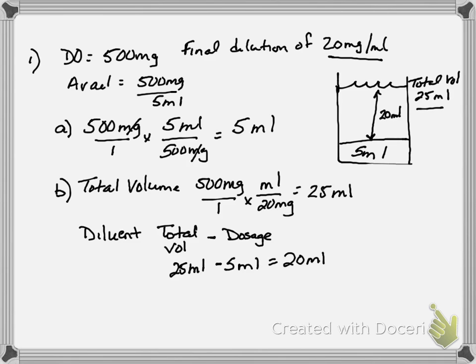Then the last part of the question, part C, says if you must administer this over 30 minutes, what is the ml per hour flow rate? So I'm solving for mLs per hour. And so I look at the total volume, it's 25 mLs, and it says to deliver it over 30 minutes. I do a time conversion. 60 minutes is 1 hour, or I could just look at this and know to double it, and that will give me 50 mLs per hour.